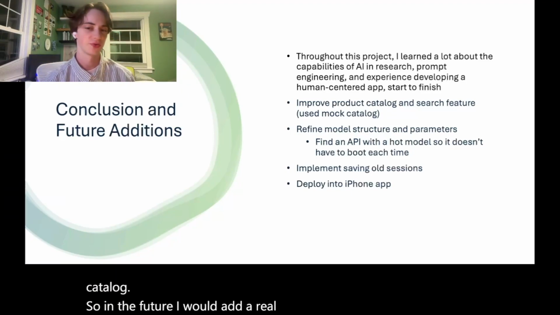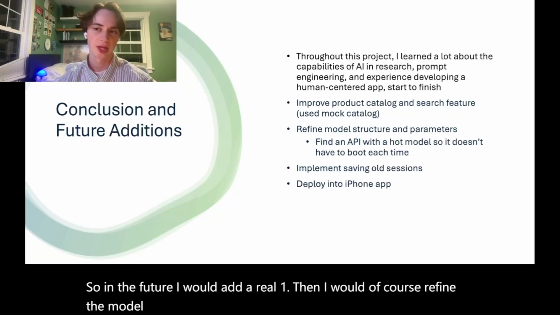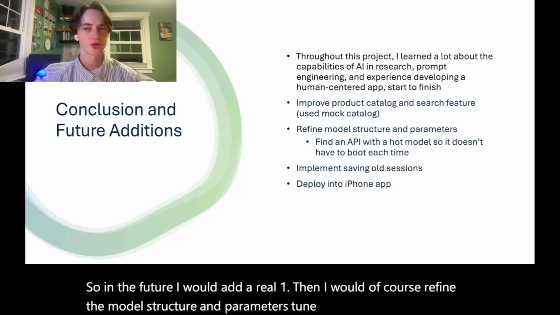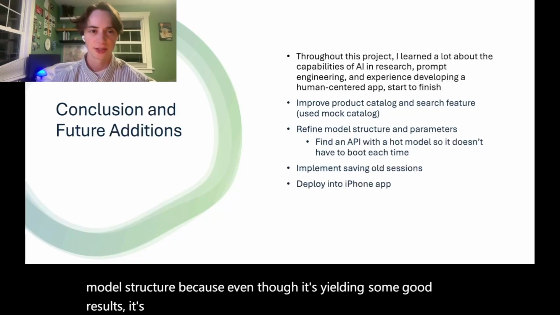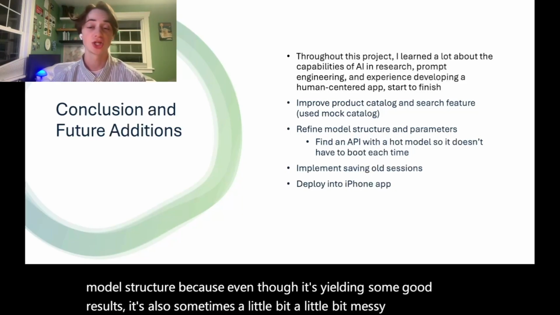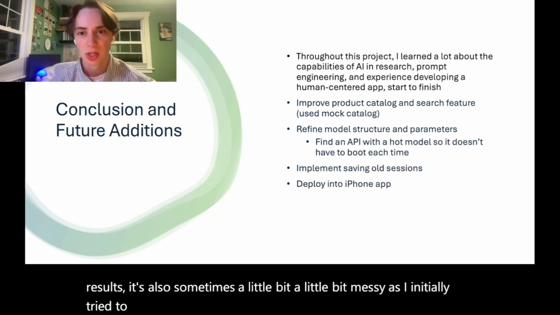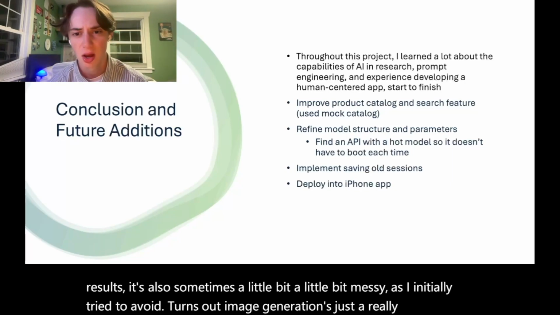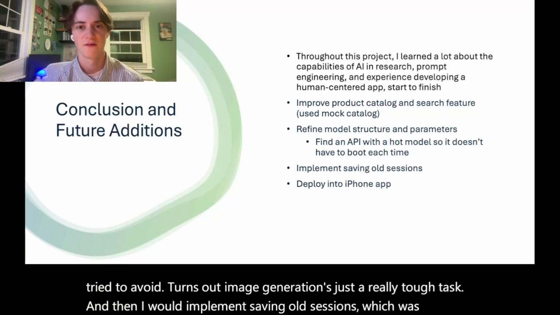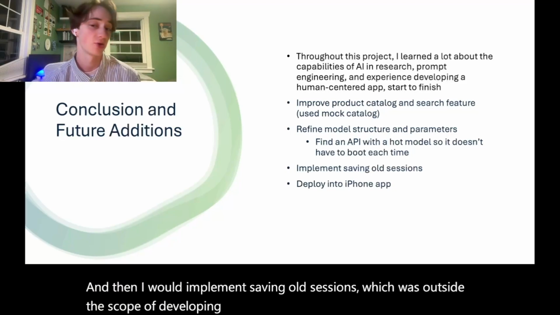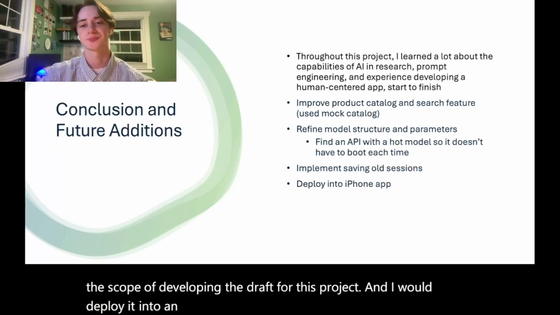Then I would, of course, refine the model structure and parameters, tune it, probably improve the model structure because even though it's yielding somewhat good results, it's also sometimes a little bit messy, as I initially tried to avoid. Turns out image generation is just a really tough task. And then I would implement saving old sessions, which was outside the scope of developing the draft for this project, and I would deploy it into an iPhone app.